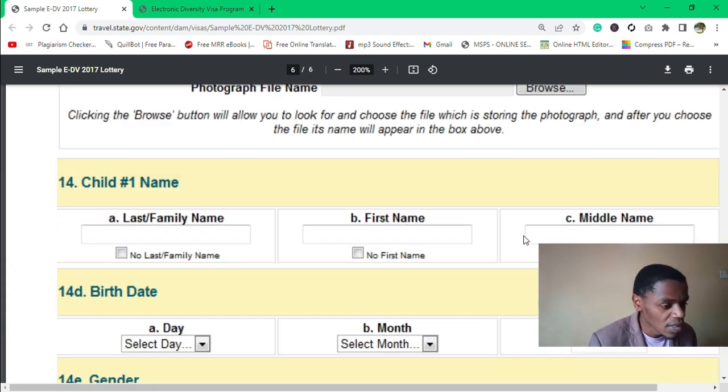After attaching the spouse's photo, then you go to the children.